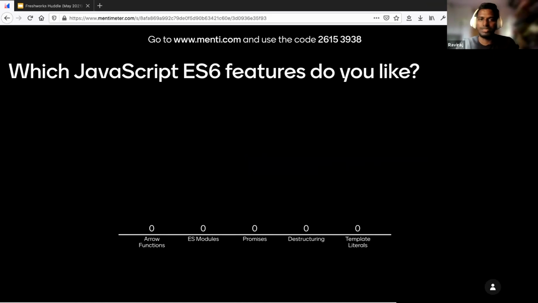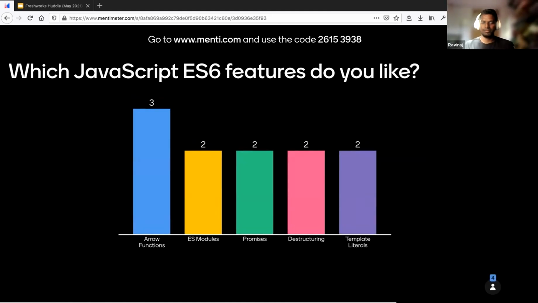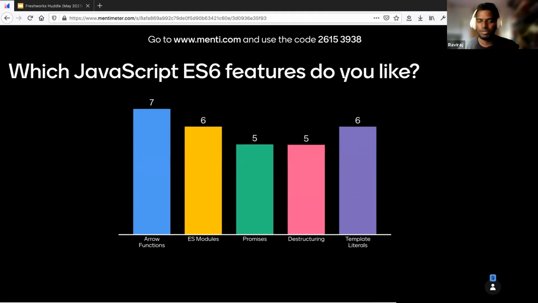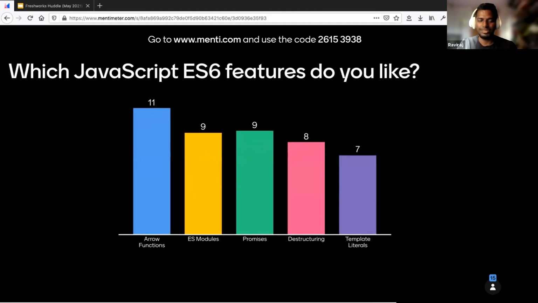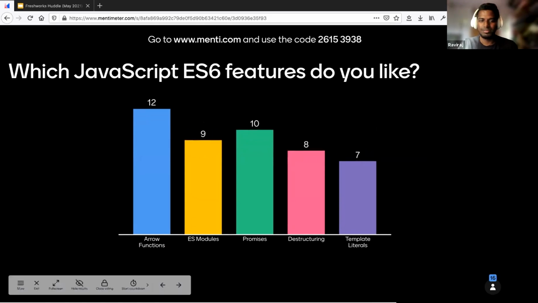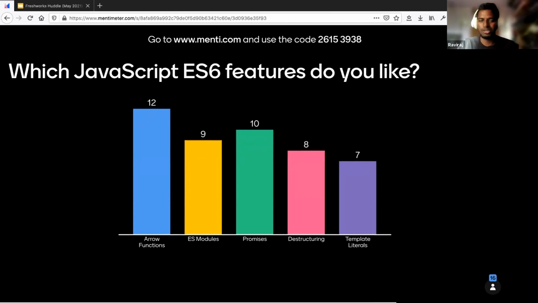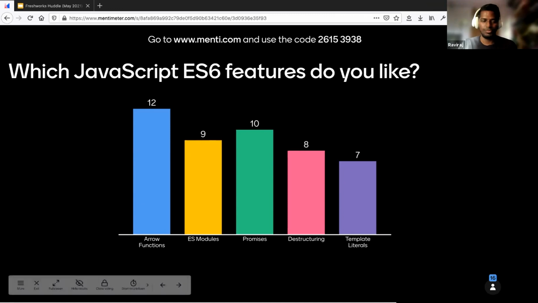So, which JavaScript ES6 features do you like the most? These are just a few example features from ES6. Four people, five people, right? Either you like arrow functions more, or clearly all of them are at the same level. I hope you all like them most. Arrow functions and promises. You might have already used them in serverless, but soon they are coming to PK and front end. Cool.